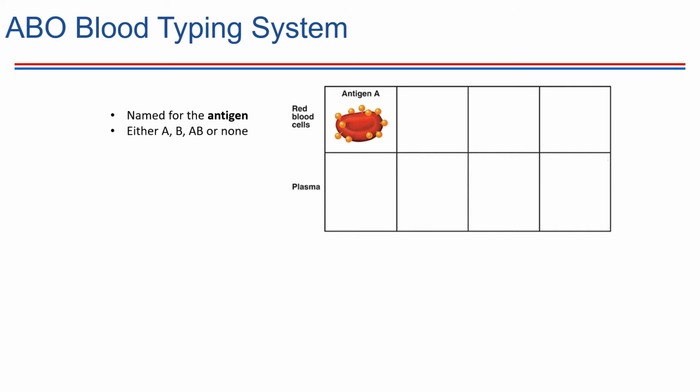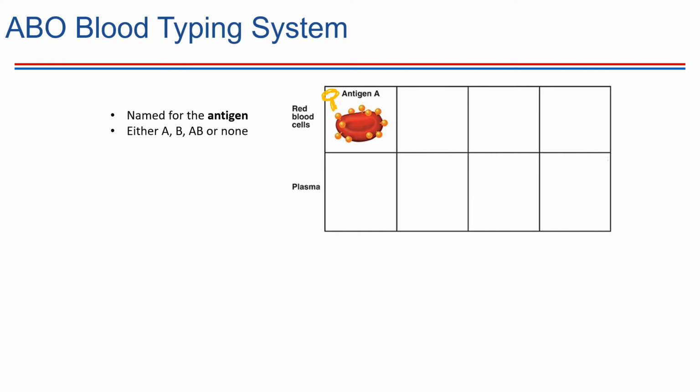First one is if you get antigen A. Well, antigen A in this case looks like a little lollipop. It doesn't necessarily look like that, but we're just going to call it that for this demonstration. So if that blood cell is lined with antigen A's, here's the really fascinating part. Your body is going to make antibodies for the type of antigens that you don't have in this system.